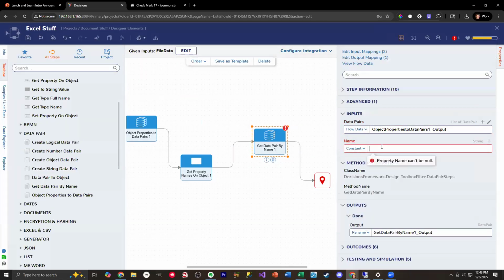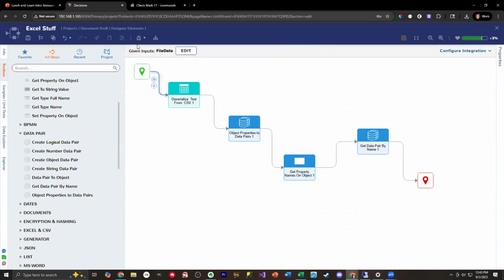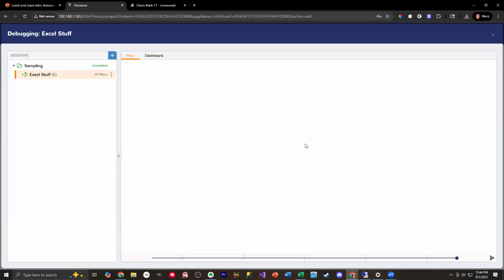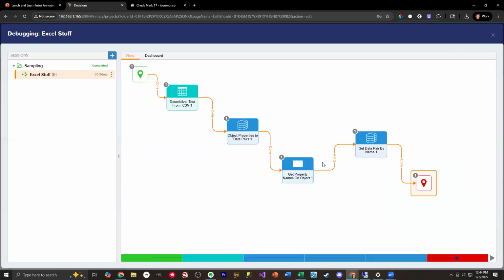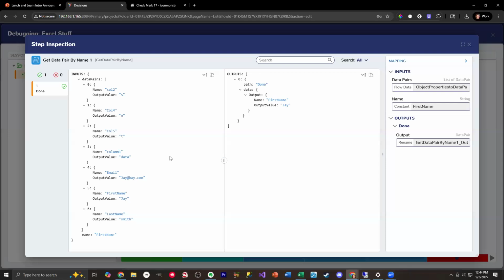Because what I'm confused by is this one right here should have given us, like if I say first name, I think it should have taken the first name property out. Okay, there we go. So it did do that. Yeah, we got one. I'll drop it in the chat. Yeah, that would be great because I thought we did. Okay, so these 7 values, and I said, okay, first name. Okay, now this is working the way I expected it to. I don't know what I did.